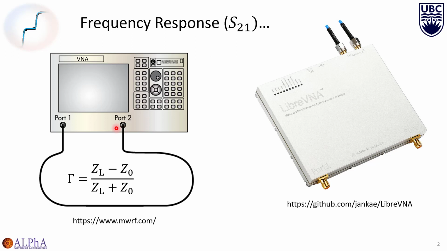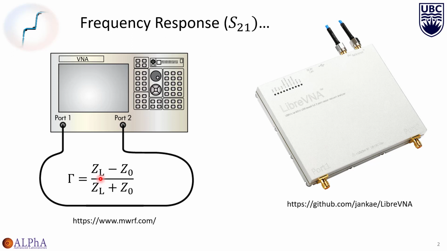The way the VNA works is that port 1 has an output impedance of 50 ohms. The cable that we're going to use has a characteristic impedance of 50 ohms. And port 2, our receiver, has an input impedance of 50 ohms, or a load impedance of 50 ohms. So if you remember our expression for the reflection coefficient, which we called gamma, if the load impedance ZL, which is the impedance looking into port 2, is matched to the characteristic impedance of the transmission line, Z0, then this difference in the numerator is 0, and there should be no reflection. That is, we should have a perfect transmission from port 1 to port 2.